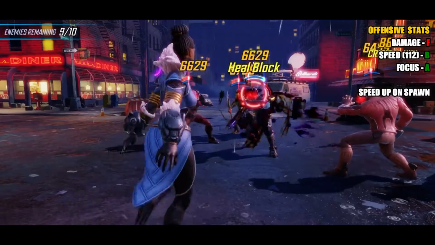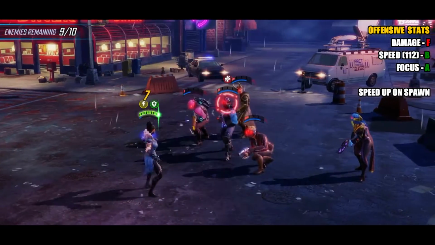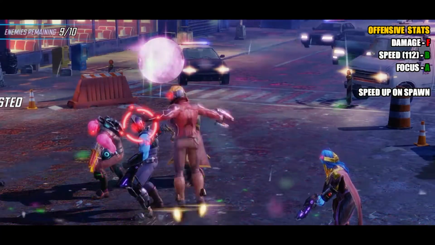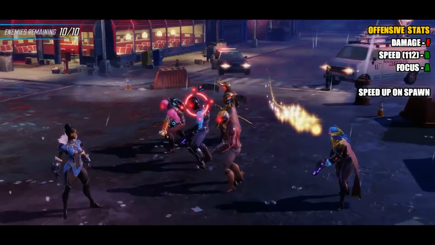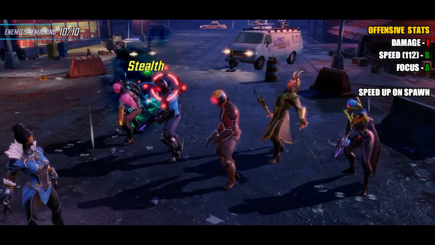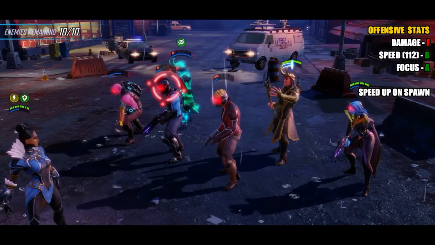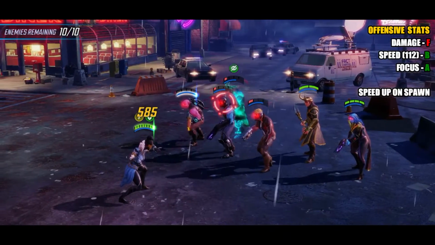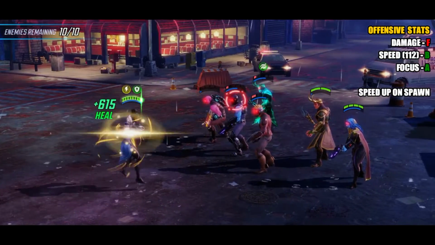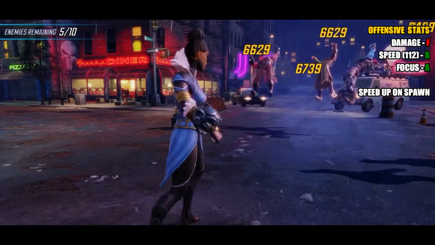Now, also from an offensive perspective, and this is really important, when you max out her passive, which is something we'll look at in a moment, you actually gain speed up on spawn, and this can apply to the rest of the Wakandan members as well, and they'll have pretty decent speed as it is, with the exception of M'Baku, so the speed up on spawn can really get them off to a good start. So that's the offensive stats. Let's have a look at the defensive ones.